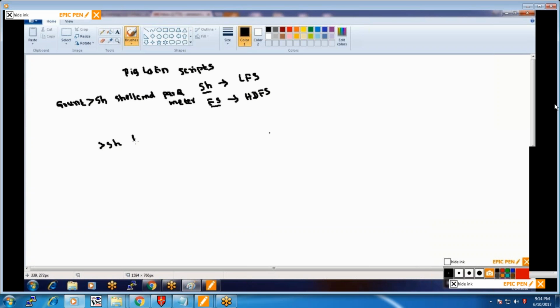For example, sh ls. What will it do? It will list the contents. ls stands for listing. It is used to list the content of the present working directory. Assume that the present working directory is home/Hadoop. It will list the content from this home/Hadoop. So it is from the grunt shell, not from the OS. From the OS prompt, you can directly perform an ls. The same ls, if it needs to be executed from your Pig shell, the prefix is sh. That's all.